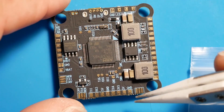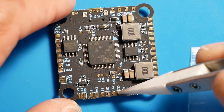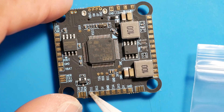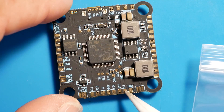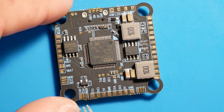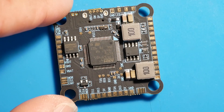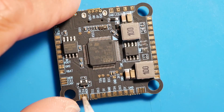This board's got three UARTs. You've got a ground and a 5V here, a 3V here, TX4, ground, 5V, RX3, and TX1. So whatever you're going to connect goes here — for example if you're going to do a receiver, you connect your UART, and you've got 5V and ground available right here. To control this, depending on your signal: if your signal is inverted — for example FrSky, which runs an inverted signal — you're going to solder the middle pad to the INV pad, bridging those two pads together. If you're running something that does not run inverted, for example Crossfire, you're going to bridge the two pads to the right if you're going to use TX4.